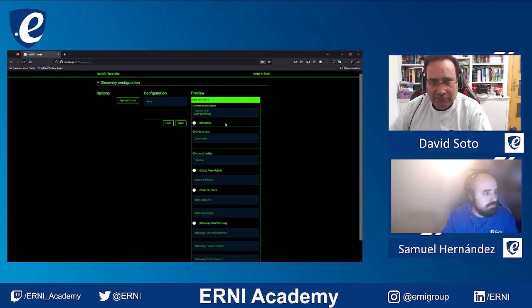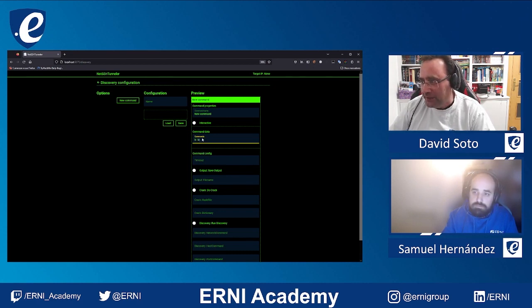Okay, whatever. We can set the command name in order to identify it easily and fast, and whether it's interactive or not. Right now it's not working, it's only non-interactive. Here we will write the command itself.